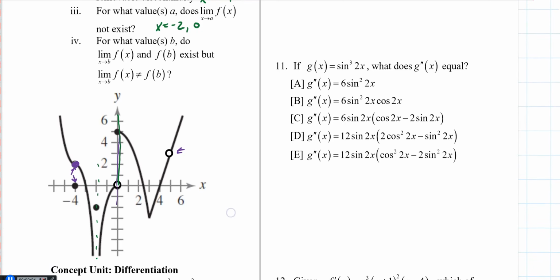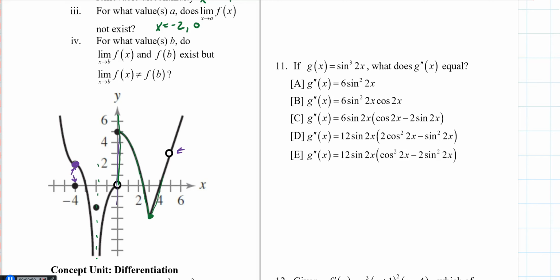Now, we talked about in class that sometimes kinks, like this kink down here, are also where the limit does not exist, but in this case, because the left side is a curve approaching that value, and the right side is a line, they still have a limit because they're both approaching the same value. It's just when we have an absolute value function and we look at the two sides, the left side always has a slope of -1 or negative some number, and the right side always has a slope of positive some number if it's absolute value.